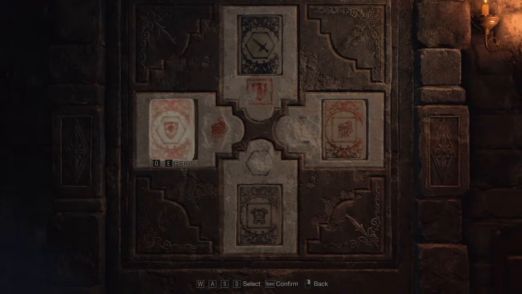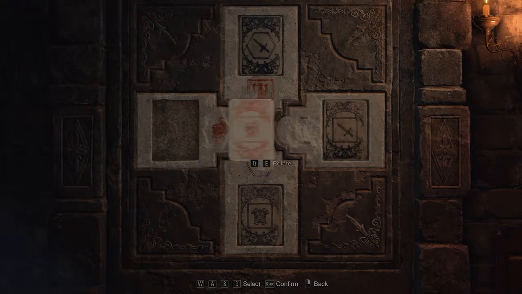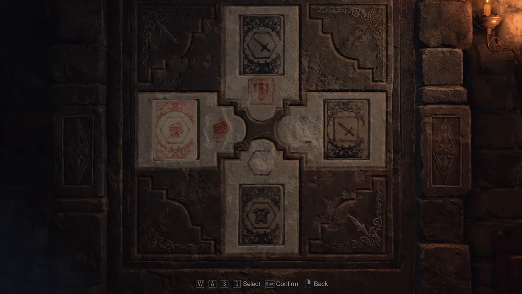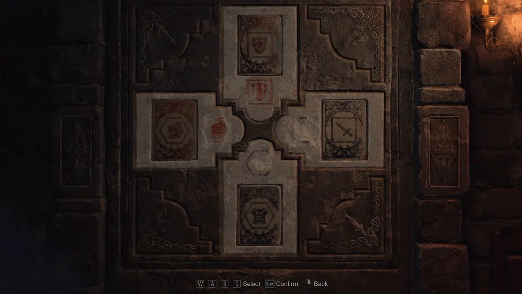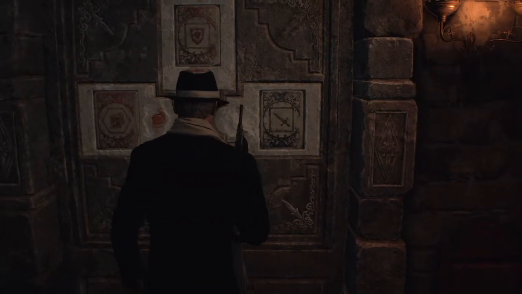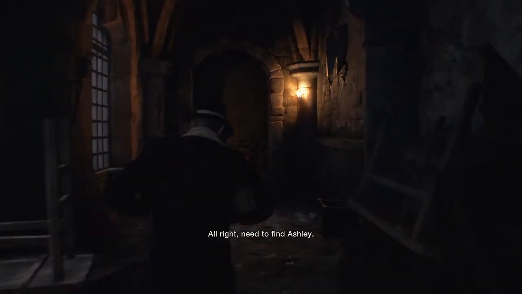Okay, so it goes over there. This goes down here. That goes over there, and that one's already in place. Boosh! That was not as difficult as I thought. Oh, that didn't take as long as I thought it would. All right, need to find Ashley.